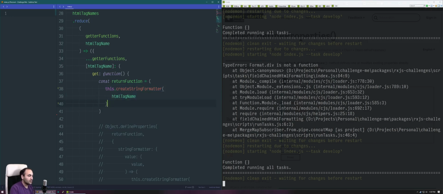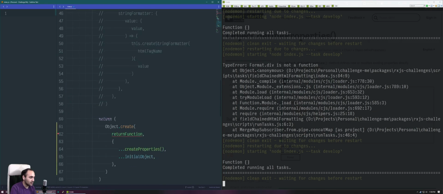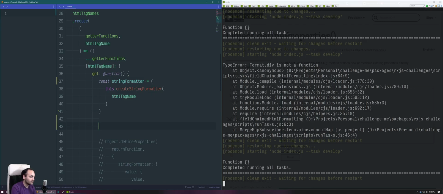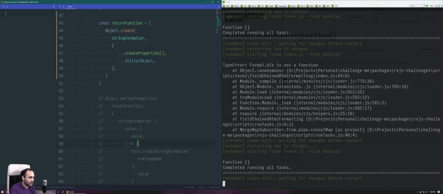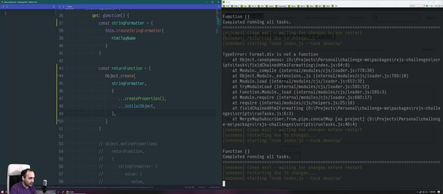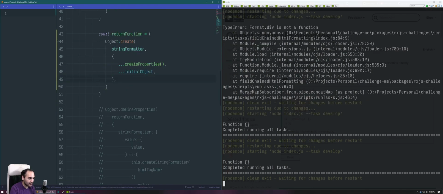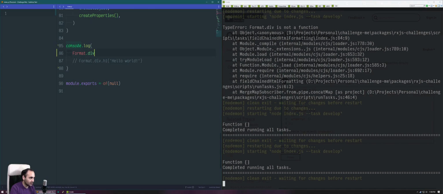And I think we're going to have to do some weird stuff. Let's name the string formatter. Okay. And then I'm going to create the off of the string formatter that's called return function, and we'll return that. I see I missed the equal sign. Okay. And we'll figure this piece out later. Let's see if that works. Number one, returns a function. Yes. And if you call it, it breaks.